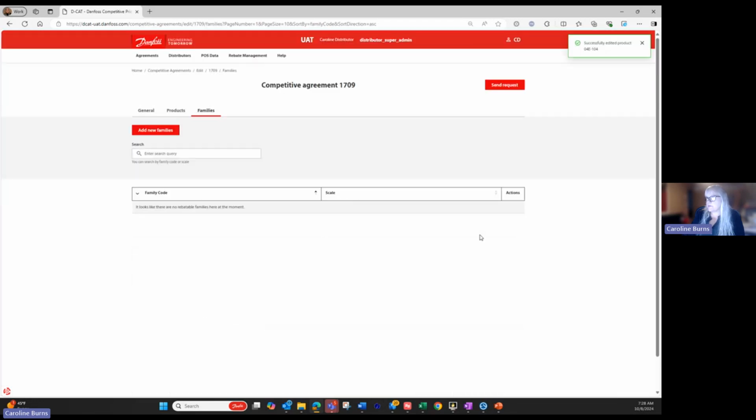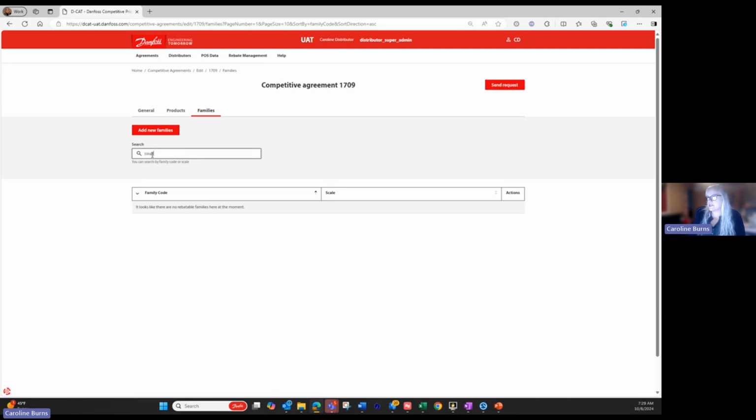You can also add families. At go live, the template, I don't believe will work for families. So you would have to submit your products and then add the families. We will have a prioritization for the part number over the family. Today, it randomly selects, so it doesn't always pay as expected. So we wanted to make sure that this is available, and if the system was going to allow it, that it would function as expected.